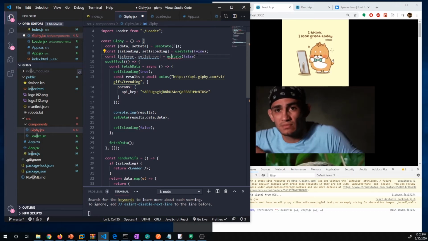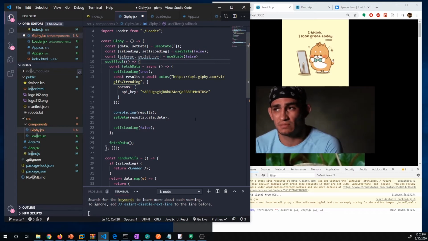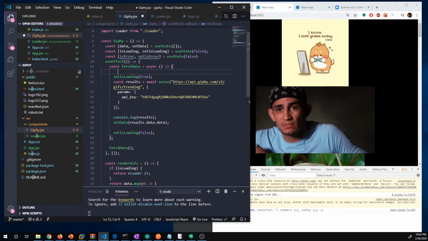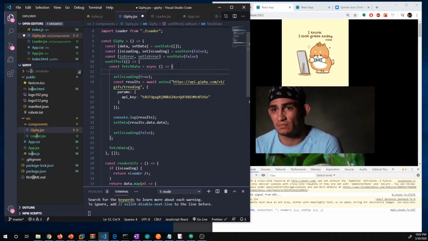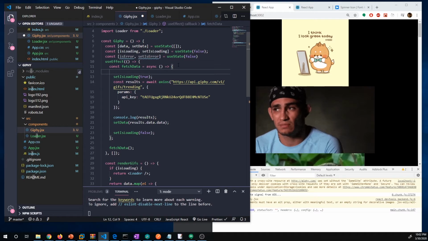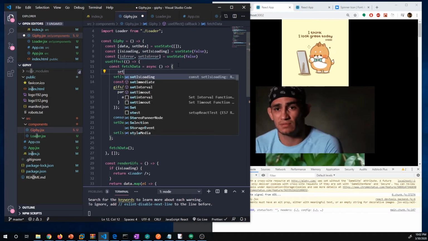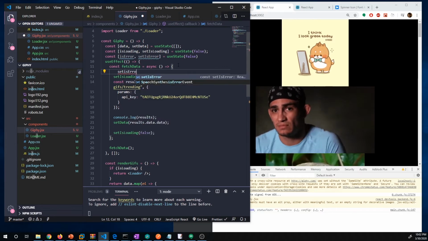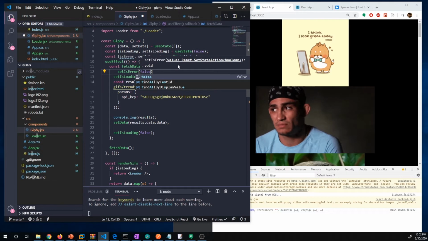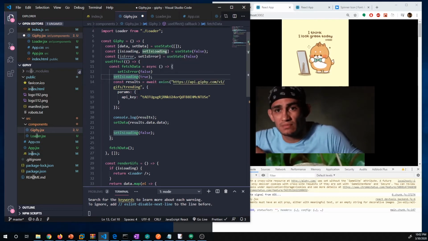Too many states. All right, use state. Okay, and so when we try to fetch the data, and what I want to do is when we're fetching our data, and before we do anything, just in case our is error boolean got set to true during some other portion of our application, I want to make sure I set it back to false before we make our API call. So we'll do set is error, and we want to set it to false because we're going to assume there's no errors until an actual error occurs.